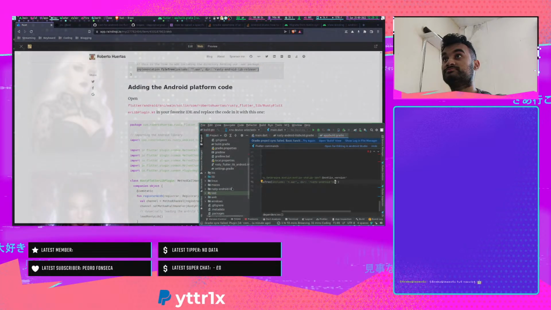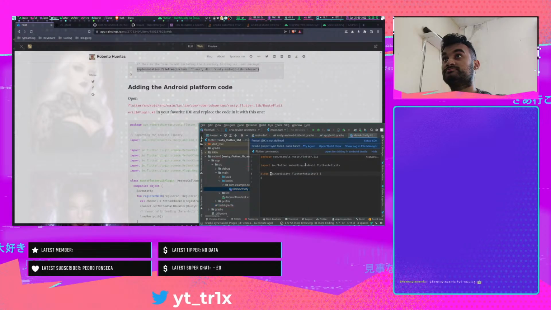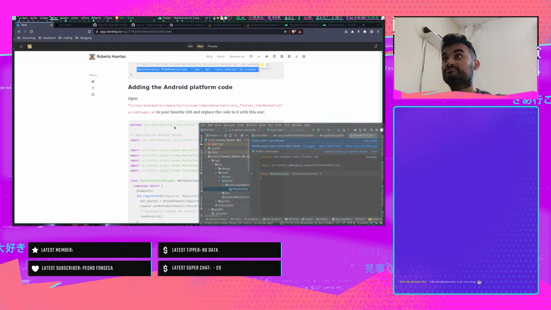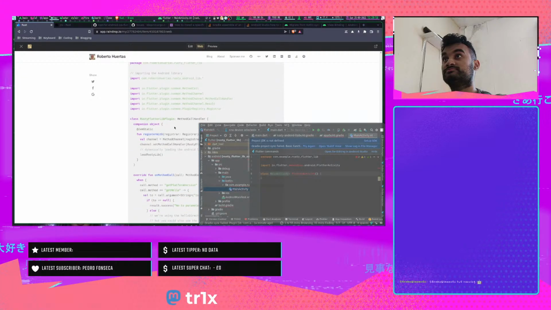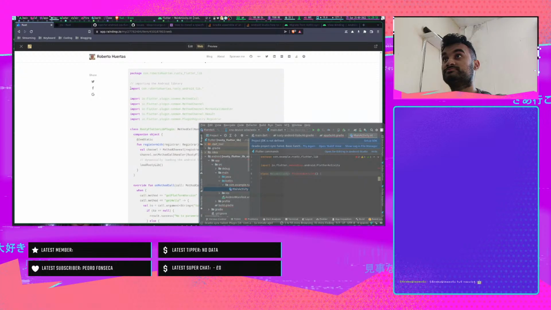Open Flutter Android src main Kotlin, that one, and then Rusty, so there's this one. And then you're here and replace the code with this. So let me just copy this.